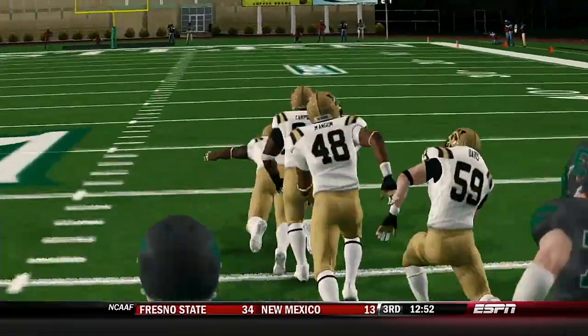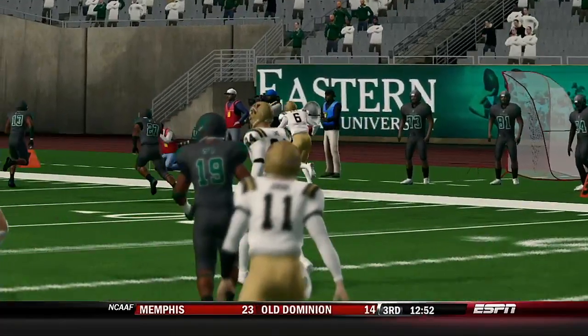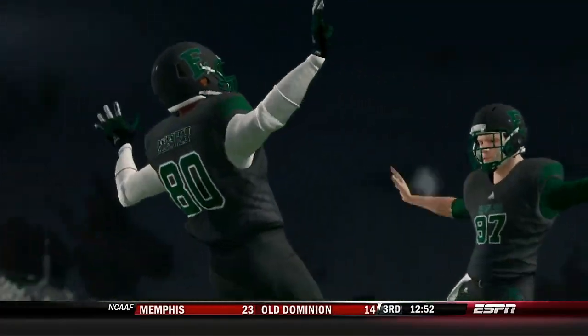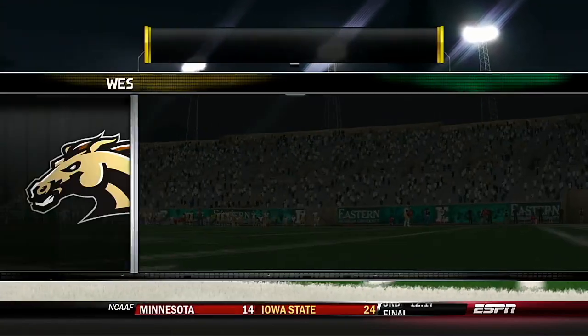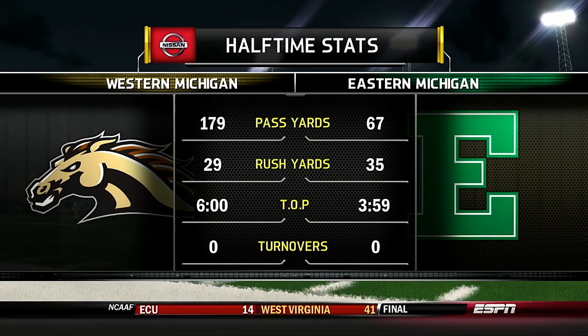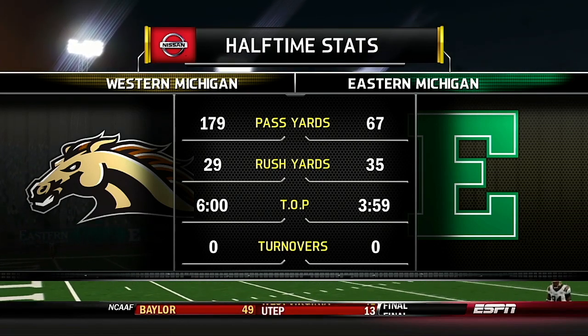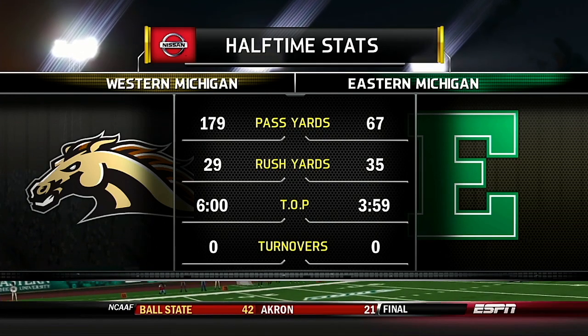Absolutely. You got to find it, Reese. These ball hawks on defense, they need to find the football. They need to make some big plays, create some turnovers. How about using that hit stick a little bit? Knocking somebody silly and making them drop the football. I mean, defense's number one priority is trying to turn the football over, try to make a big explosive play for your offense so they can do more damage and they can take the ball down the field. So those ball hawks need to show themselves in the second half.